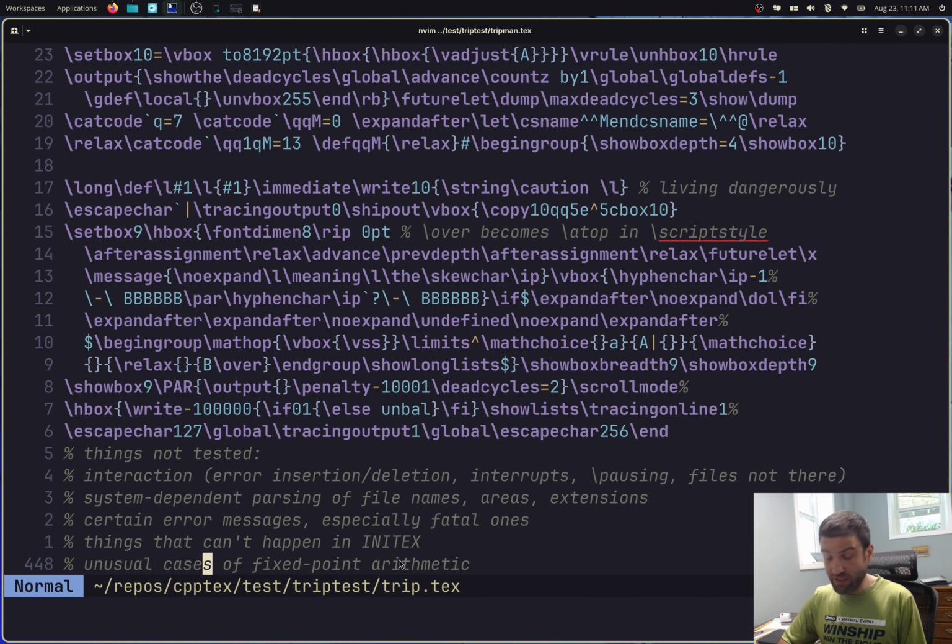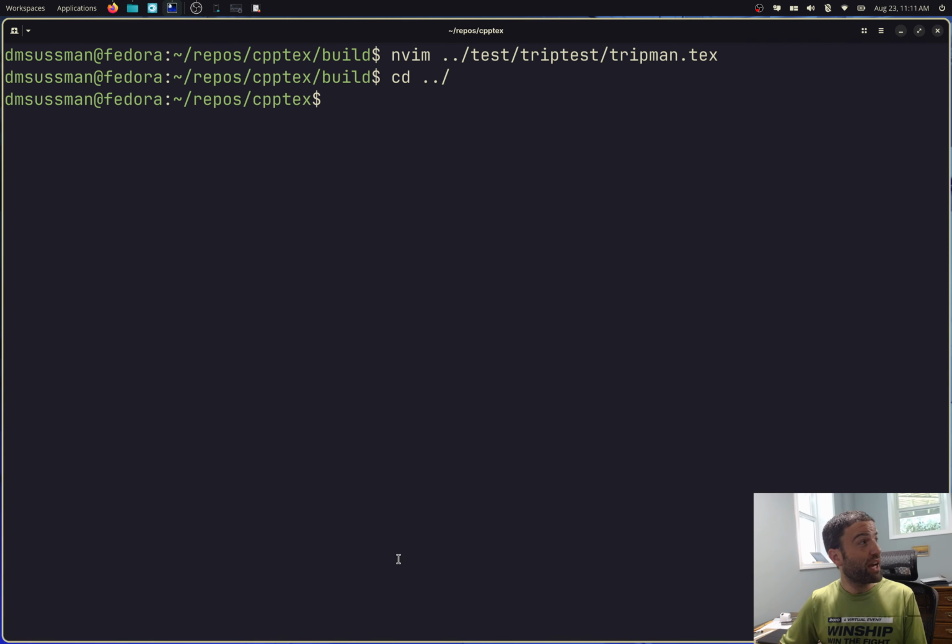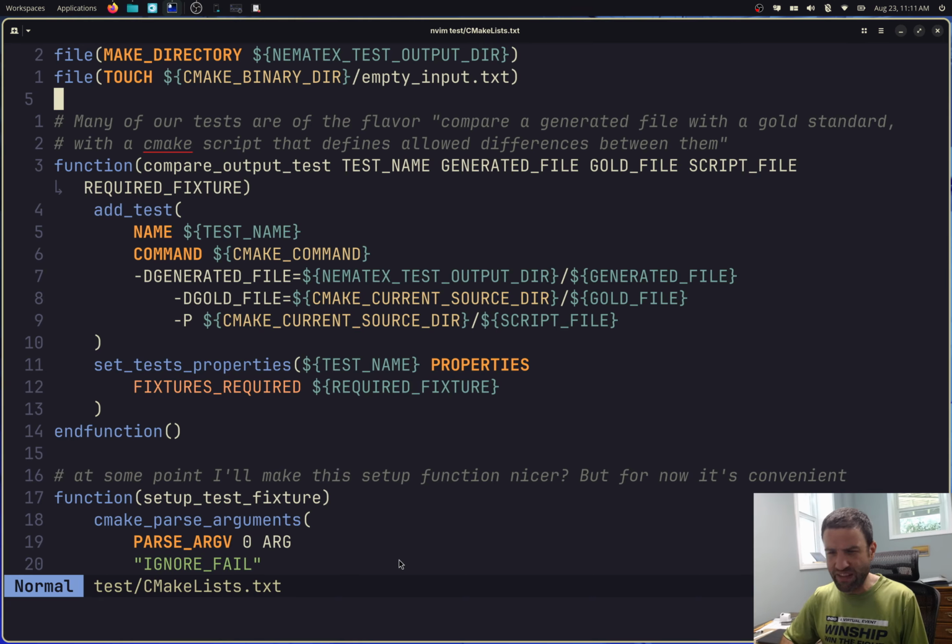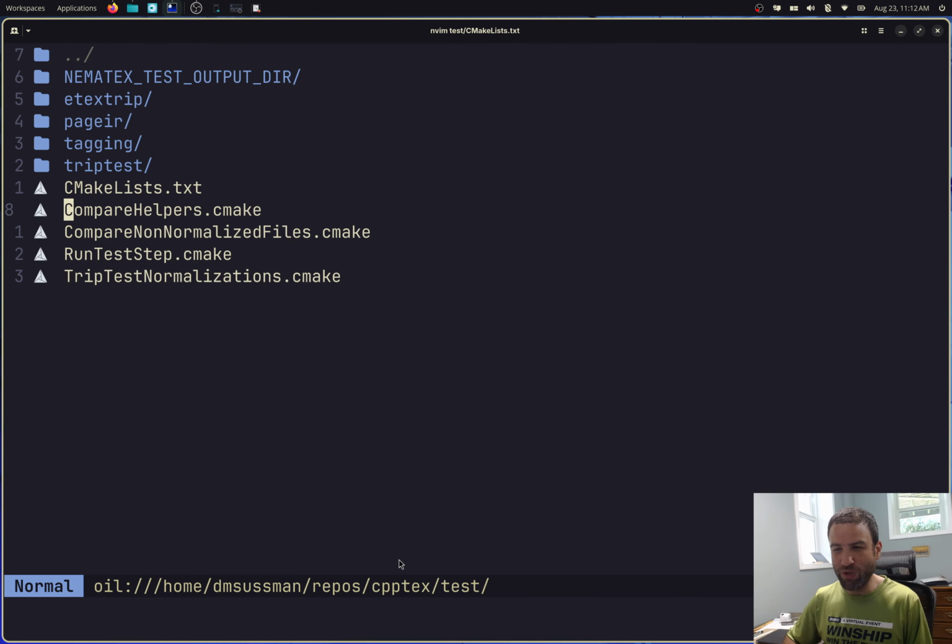And so let's take a quick look at maybe how I thought about setting up the testing framework around this. I am not really an expert in CMake. I use it for some of the scientific software that I write, so I've learned a little bit, but there's a lot that I really don't understand. But basically, I try to set things up with a bunch of helper functions, a bunch of additional scaffolding, because a lot of the tests come in this flavor that you're basically comparing this file to that file, and so let's try to understand what might be going on there.